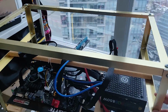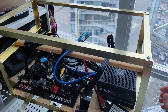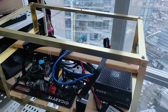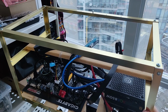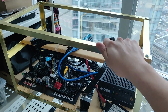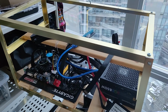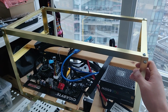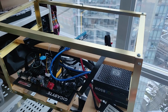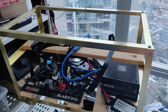This guy right here, I've had sitting for a while. I've been wanting to do a speculative mining build where I have a few cheap cards in here. I'm thinking about GTX 750 Ti's or maybe some RX 550s, and I want to do some Turtle Coin, all the Cryptonight algorithm coins. And yeah, it's just a little project I'm wanting to do. I don't have any of the cards yet, but I've been sourcing out on Craigslist and eBay. Like I found a GTX 750 Ti for about 20 bucks, and it's pretty cheap.